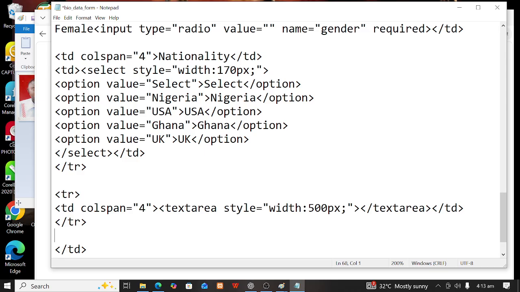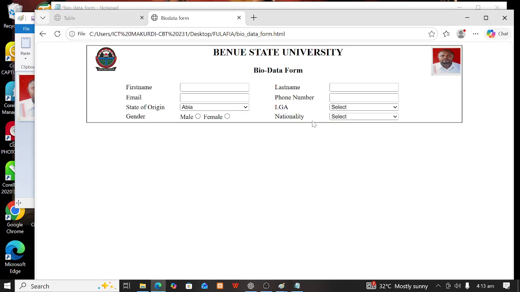Just run with it. If you don't postpone it, how will you work? If you don't postpone it, it will not work now. I want it to cut across the whole column. That's what I want.